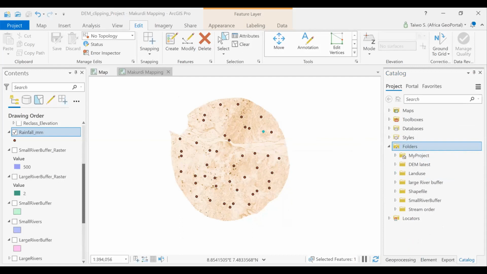Initially, you have created all your shapefile. You have put all your shapefile in the folder on your desktop, right? Yes. And you might want to create your project too inside that same folder. Like this is your normal double click on ArcGIS Pro that will show you this. You might want to do that too. But let me close this. Let me stop sharing and let me just close this.